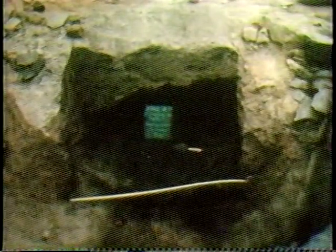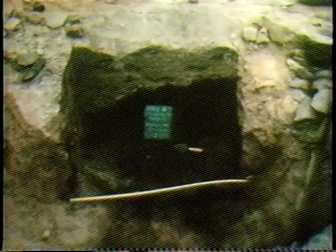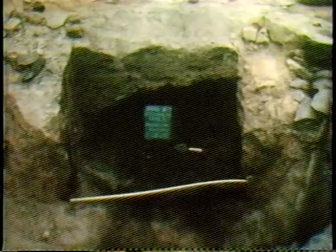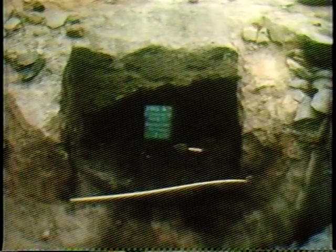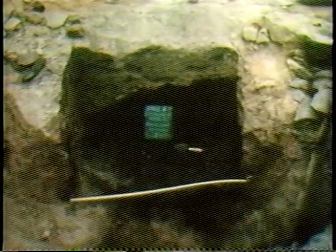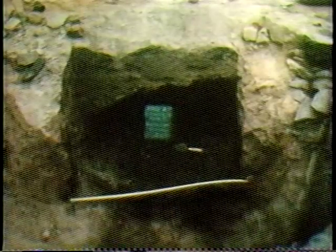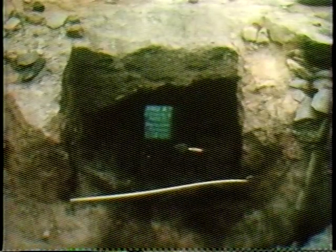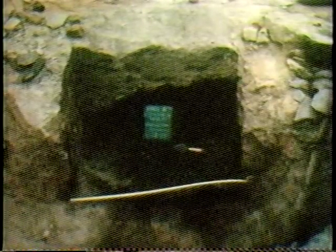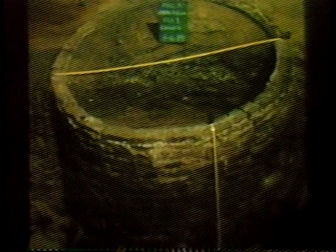Unfortunately, during one of the weekends when it drizzled and our crew was not working out there, people cut through the wire fence surrounding this project area and began tunneling into the bottoms of the wells and the privies that we had opened up to recover the information. Did this suffer some serious damage there? We lost some materials. The people who were digging were primarily looking for complete bottles because there is a market for old bottles. And so everything else that they dug into, they left right where it was. We don't know what bottles entirely were taken because a few of those were shown as we left that Saturday, but that's about all they got. No, I think we've got most of the information.